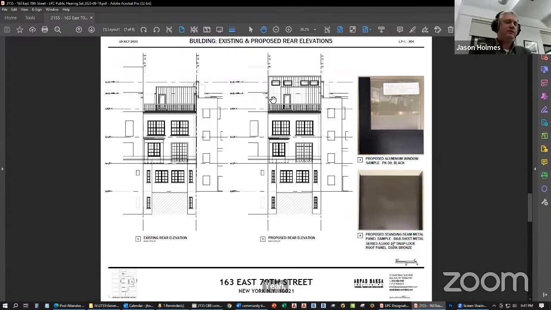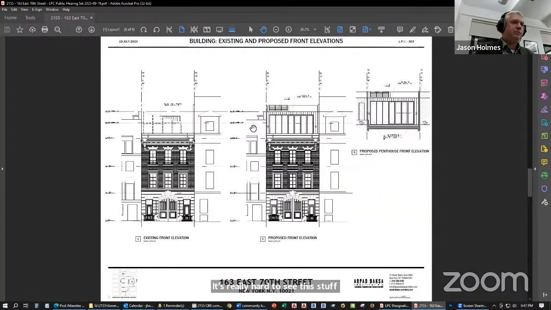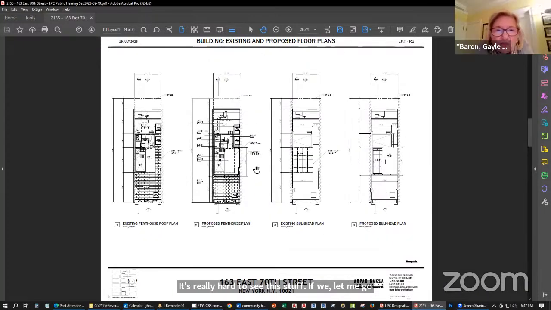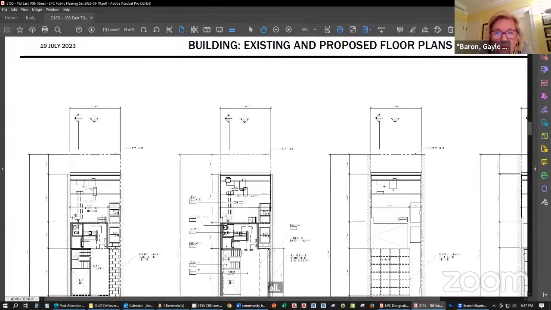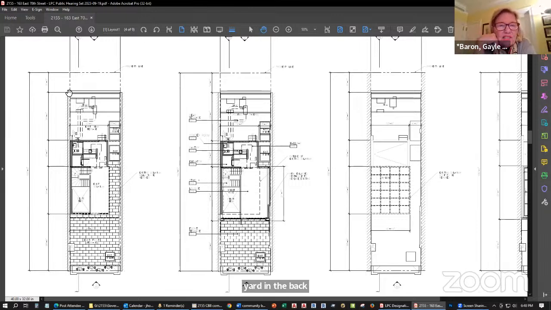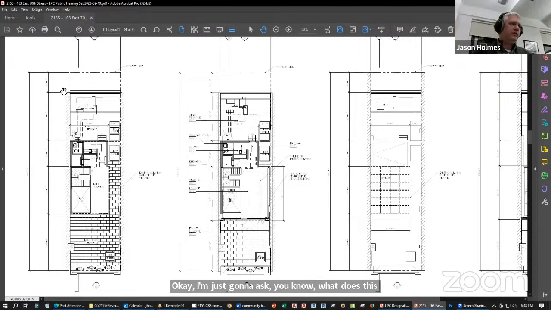It's really hard to see this stuff. Let me go back to the plan to orient you first of all. So our building rear facade only has a 10-foot rear yard in the back. Okay, I was going to ask what the size of the yard was. Yeah, the yard is only 10 feet.